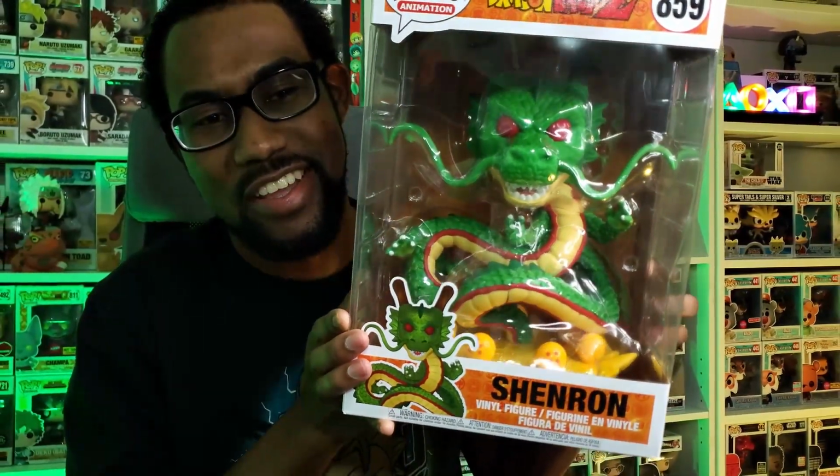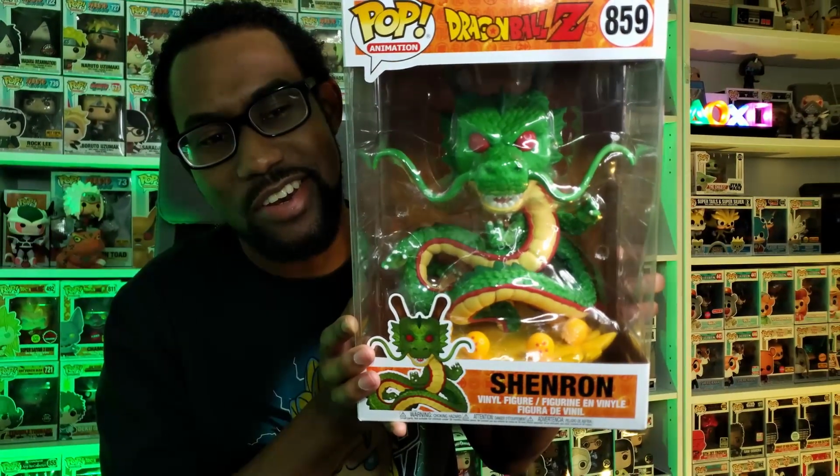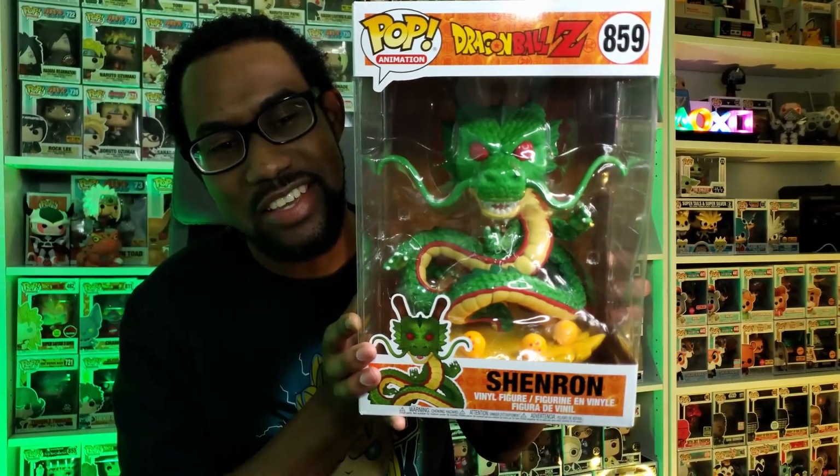I'm so excited, and I just can't hide it. I finally got my first 10-inch pop. I won't be able to buy any more after this because I do not have the space for it. This very huge pop. This is Shenron from DBZ.